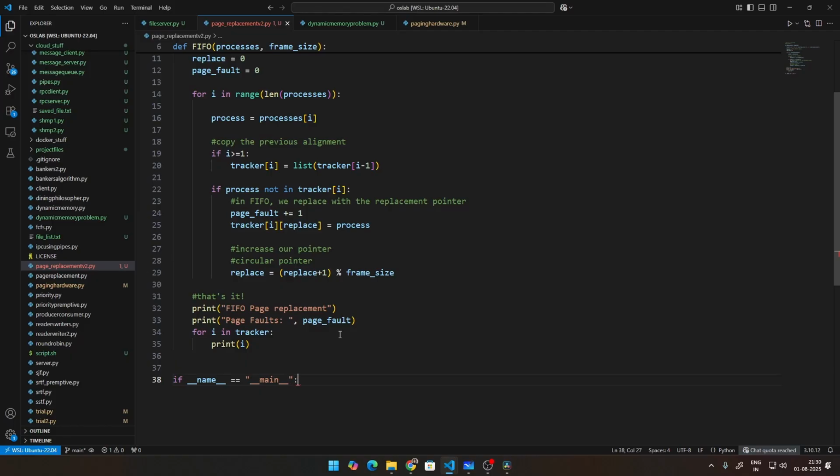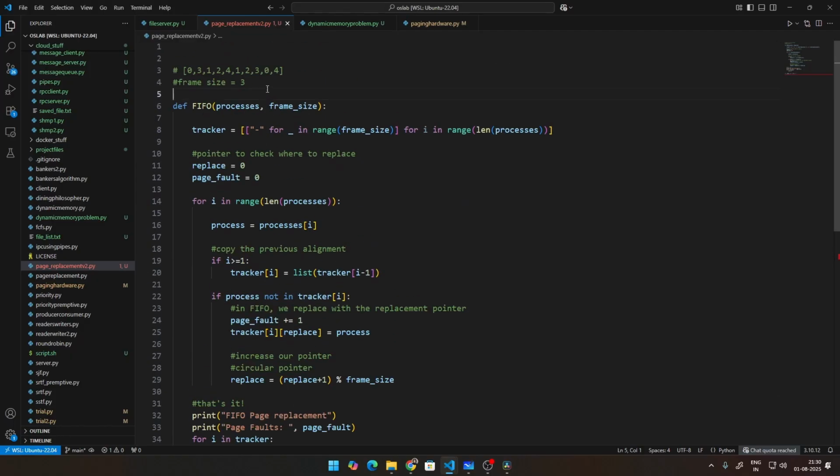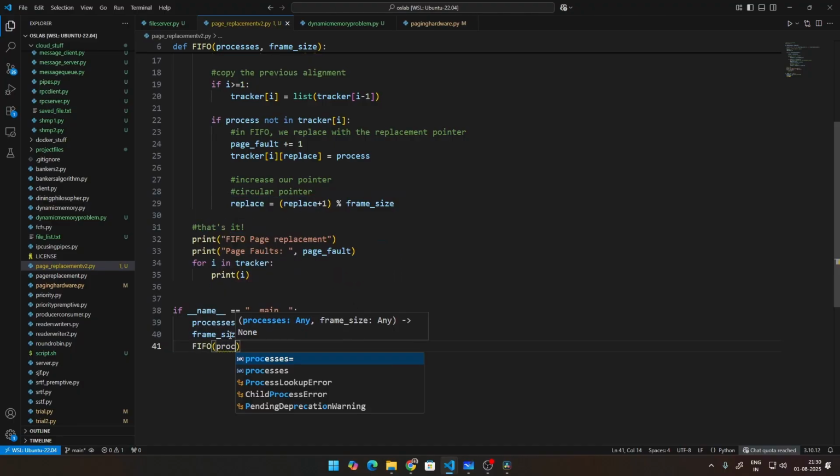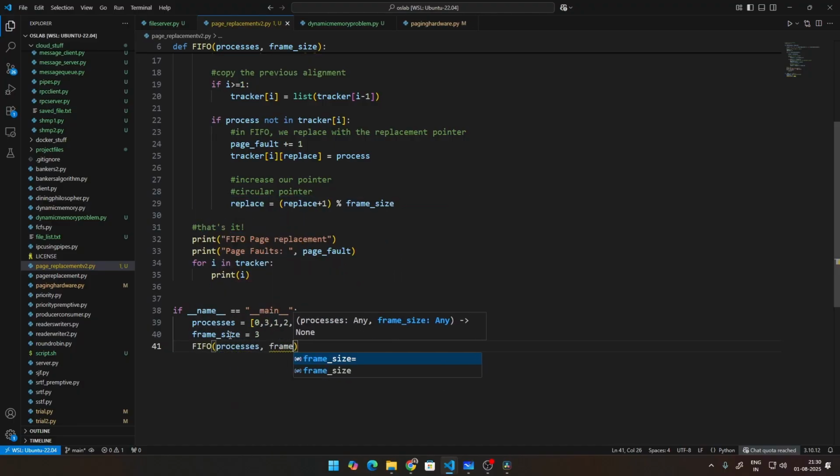Okay, what I will do is I will just go ahead and initialize these two things that we talked about. So just do this, I'll edit this, do a tab over there, maybe do an underscore also over here, and similarly I just go ahead and set this to a variable. Okay, from here I'm just going to call the FIFO and pass this processes comma this frame size.